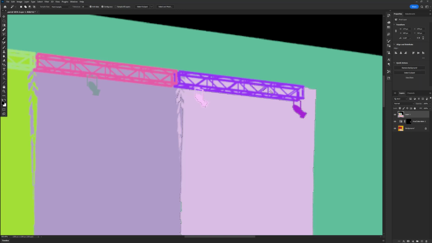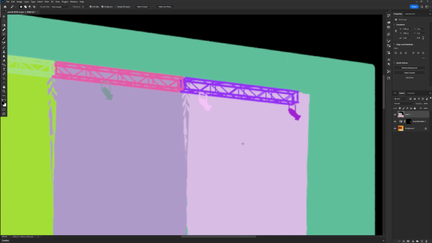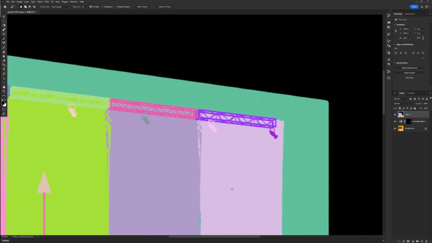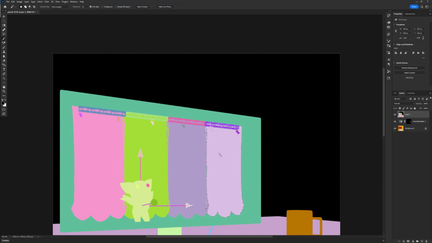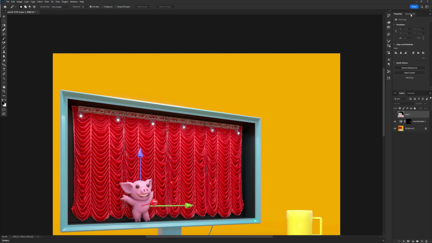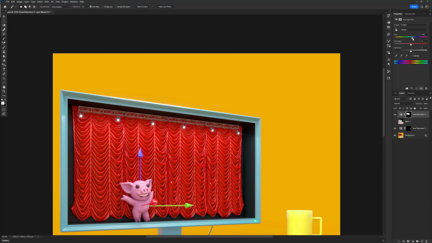And I could add to my selection, but that seems boring, and the chances of me messing that up are pretty high. So if I were to uncheck contiguous, now when I click on a color, it's just going to look for that color throughout the whole scene, whether it's connected or not. And so now when I click on this curtain, you can see that everything that we want here is checked. So if I were to just keep doing that, now you can see that I have this whole curtain selected, and we can very easily come in here and start to change the color of the curtain. And that's it.